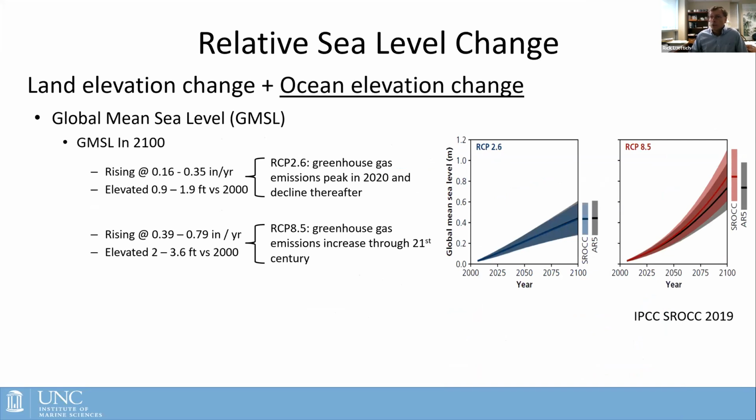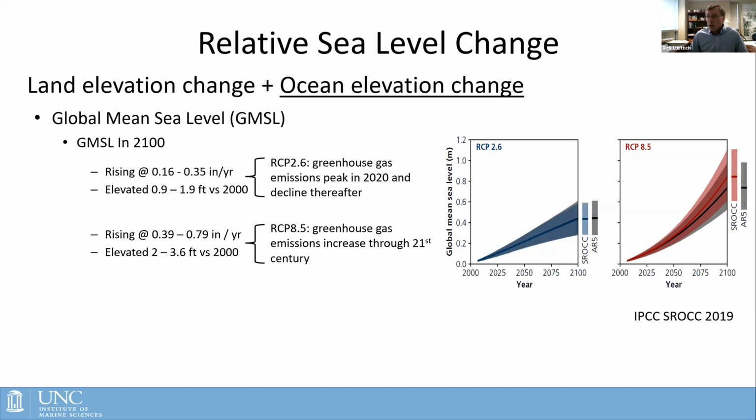As we look into the future and try to anticipate what climate change between now and say 2100 is likely to produce, it really boils down to what the greenhouse gas rates, or the anthropogenic impacts on climate change, look like. If we look at the IPCC scenario in which we peak our greenhouse gas emissions this year, and then they decline, and particularly carbon dioxide emissions decline to zero by 2100, that's what they call RCP 2.6.